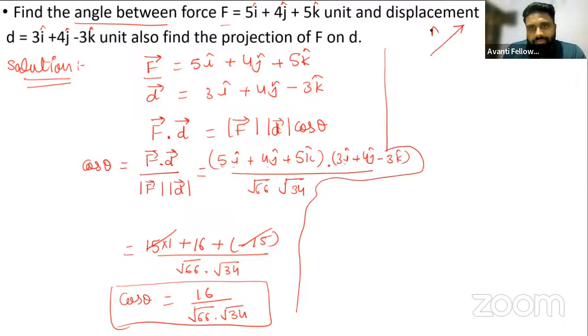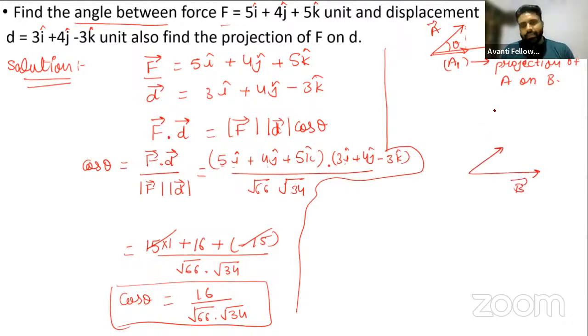So if this is vector A, this is vector B. So if you resolve this vector A on vector B, which means in the direction of vector B, this length, let's say A1, is the projection of A on B. Which means, let me tell you, here this is vector B, this is vector A, and if you put a torch on it, the shadow will be created only on this part. So that is why it is termed as the projection. Okay.